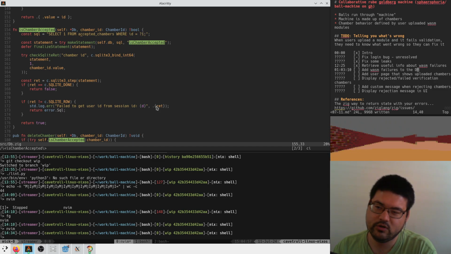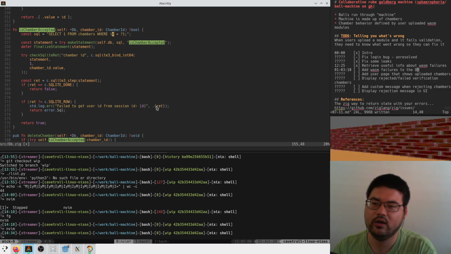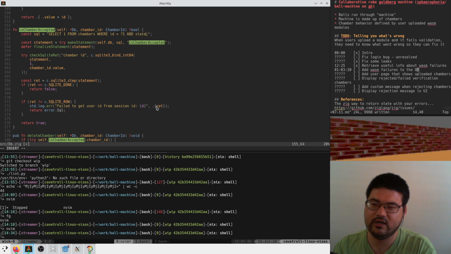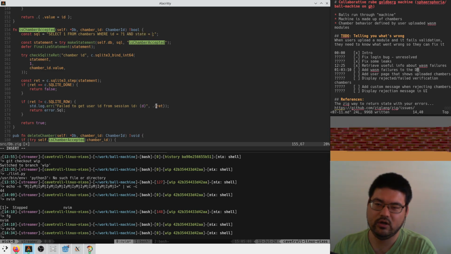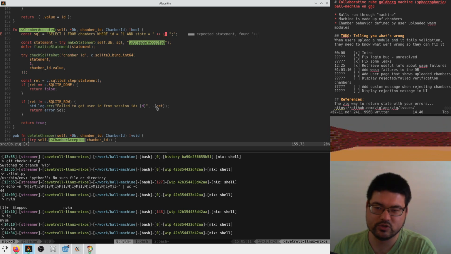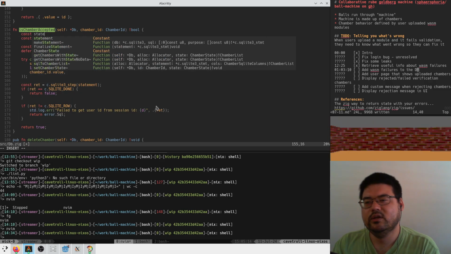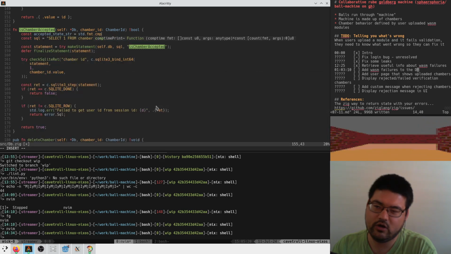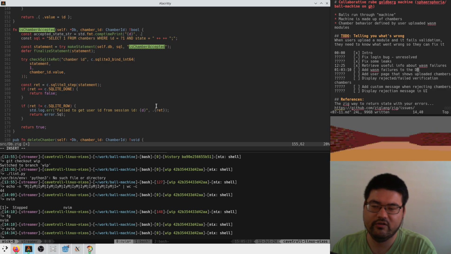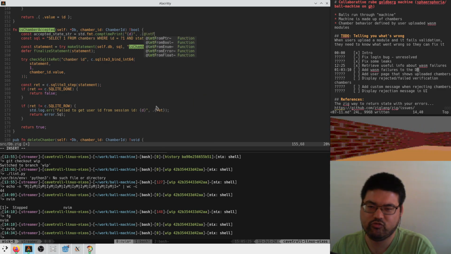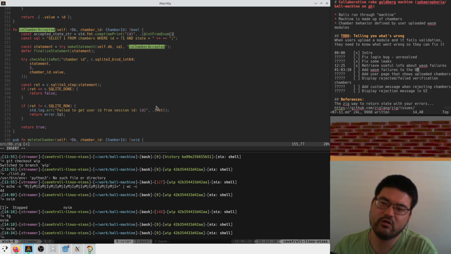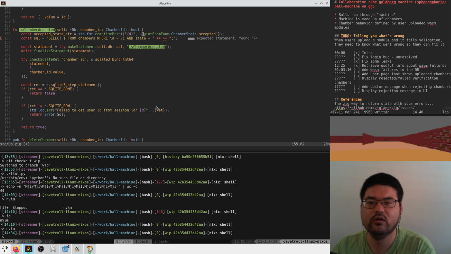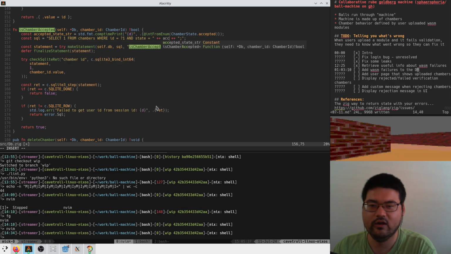Should look at chambers where ID is 1 and state is equal to some compile time string of accepted state string, which is std.fmt.comptimePrint this number of int from enum of chamber state accepted. Okay. Then we can just shove this in here.